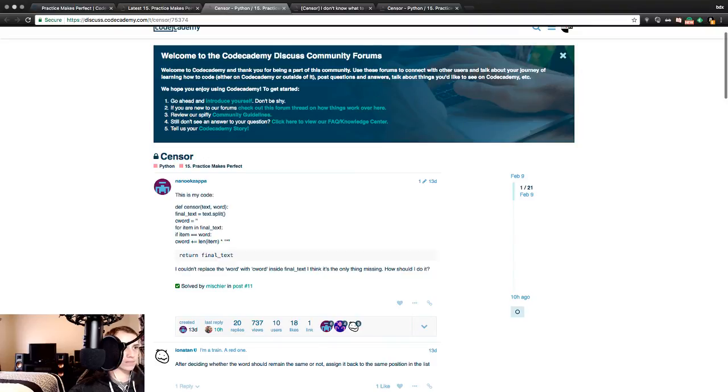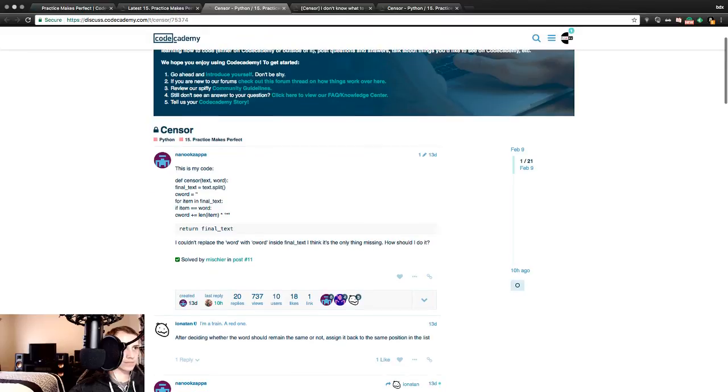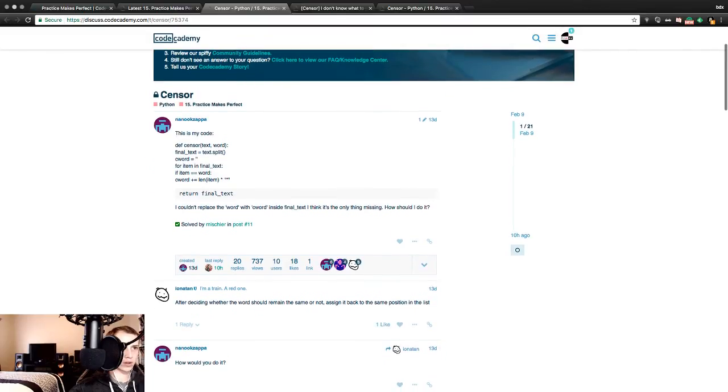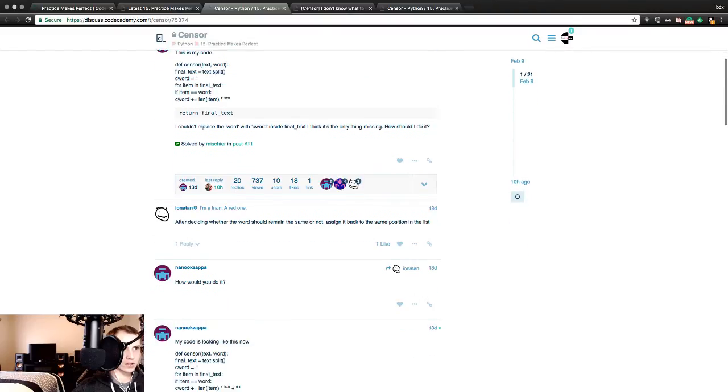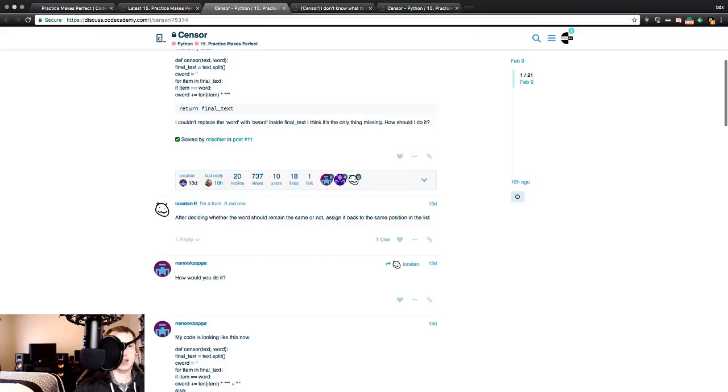If item, replace word with C word, very similar to yesterday's issue, text and text as the variable. So C word inside the final text. The only thing missing: after deciding whether word should remain the same or not, assign it back to the same position in the list.